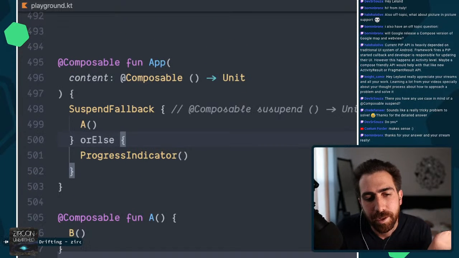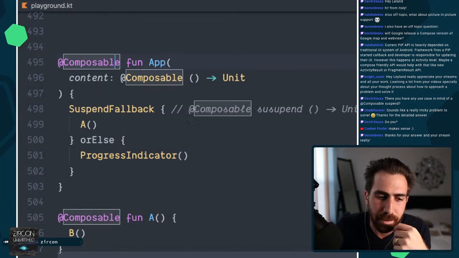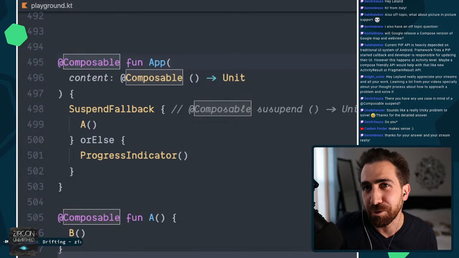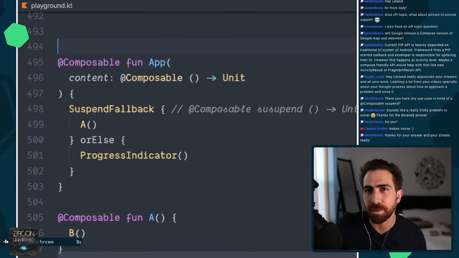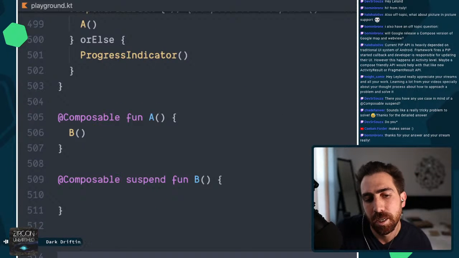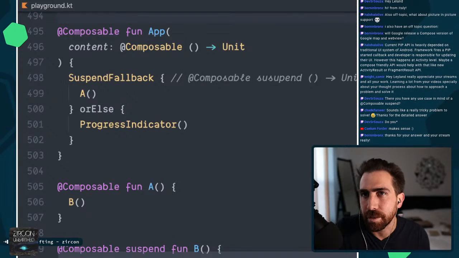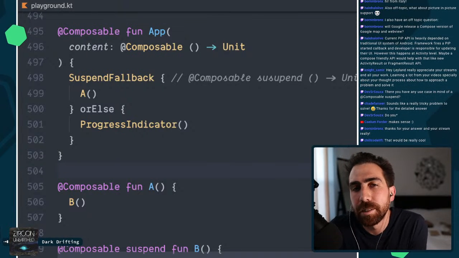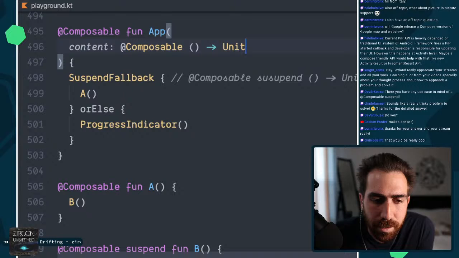This is all theoretical at this point. I've only had two conversations around what this would look like and how it would work, but this is something we're starting to think about. I wouldn't expect to see anything like this in the Compose 1.0 timeframe, but it is something long term that I think is pretty interesting. Okay, thanks for your answer. Yeah, no problem.